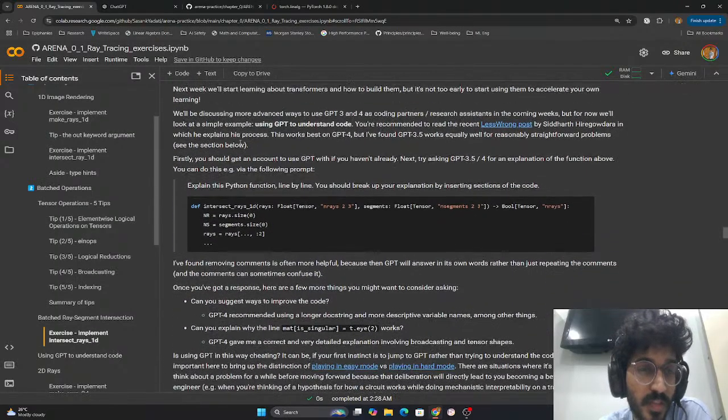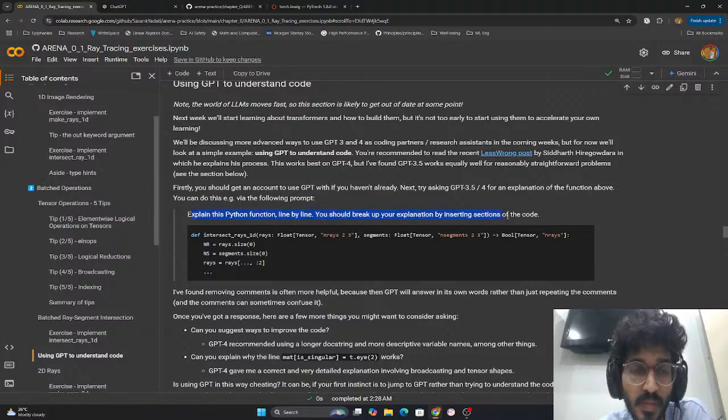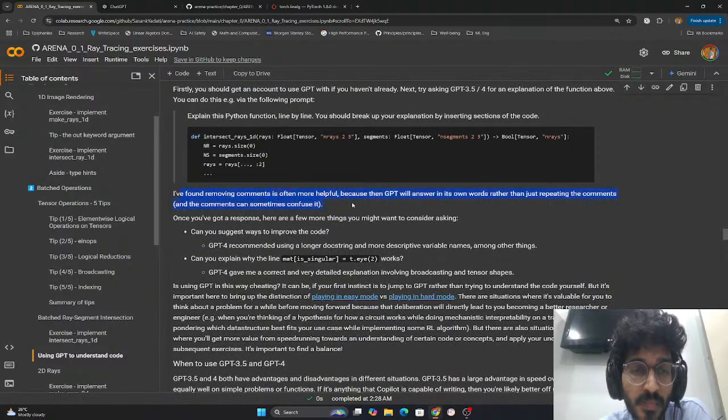Okay, this is a section on using GPT to understand code. Right, so just jump to GPT.